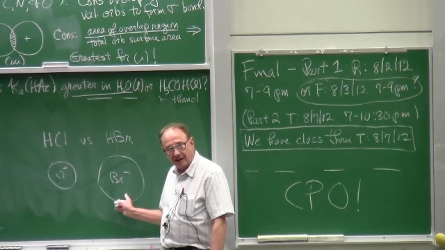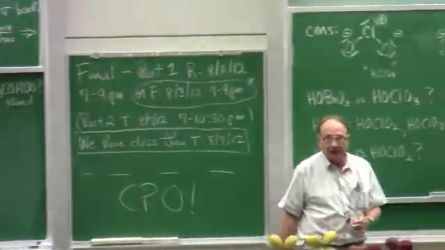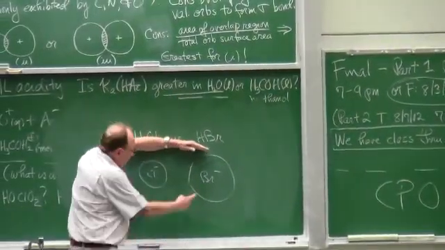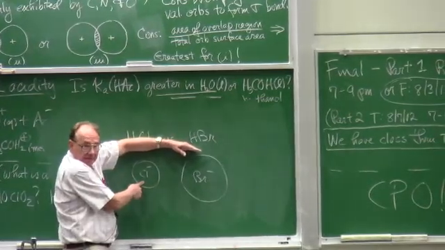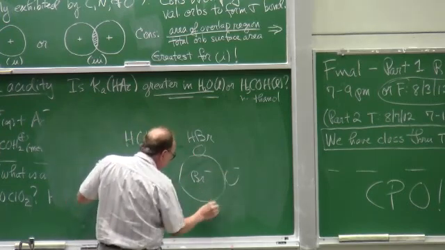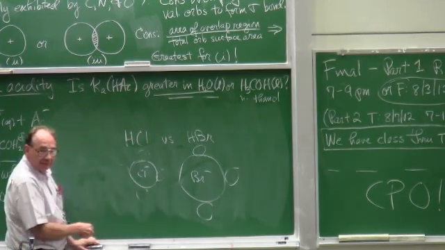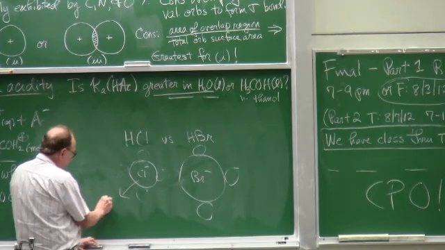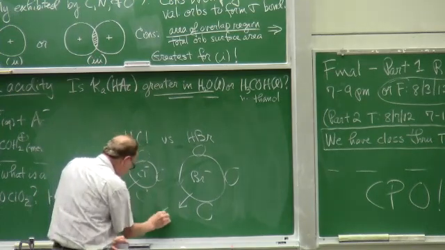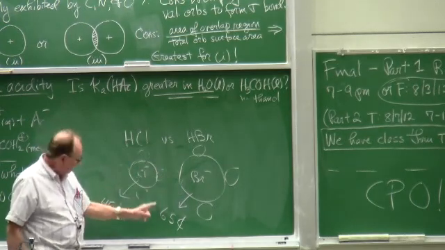Okay? Now look what we did to convert the bromide ion to perbromate and chloride ion to perchlorate. As things stand, this is 5 times this, right? 25 cents, nickel. Now I'm going to put on 1, 2, 3, 4 dimes. What's this worth now? Not hard, 45 cents. And this is now worth 65 cents. Originally, this thing was worth 5 times this thing. How do they compare now?